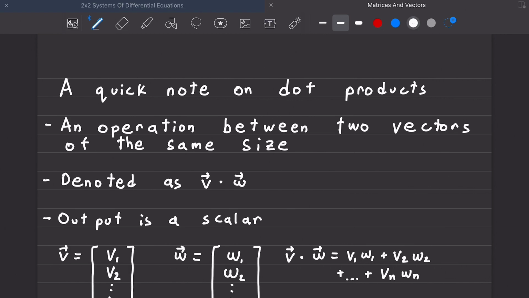And dot products actually have a really cool visual interpretation, and they can be described as the alignment of two vectors. So I don't want to go super into the geometric part of it here, but I can just give you a quick little picture. So let's say you have two vectors, and let's actually just say that they have a 90-degree angle in between them. Let me actually do them with different colors so it's not completely confusing.